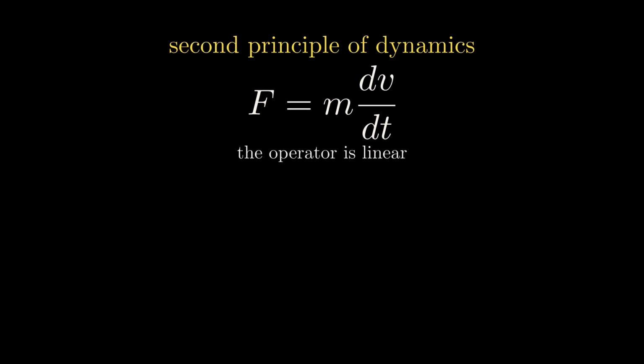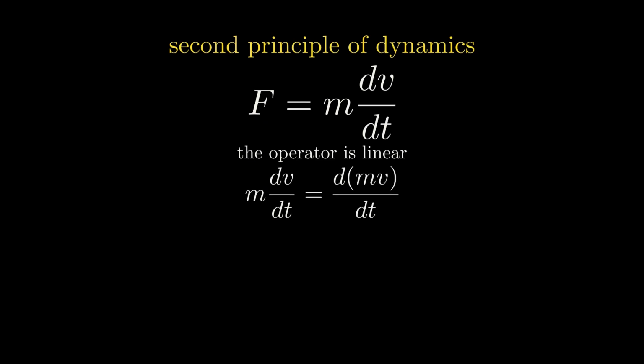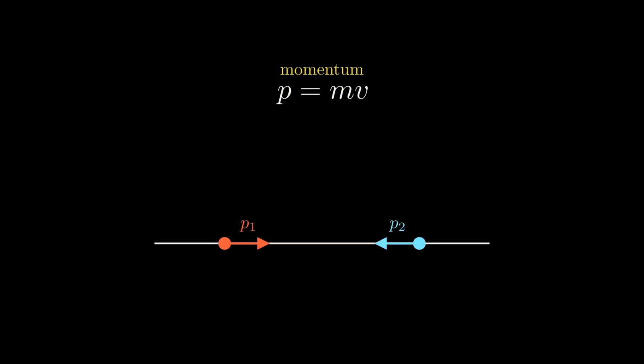The operator is linear, which means that it has a set of properties, including the possibility of taking constant terms out of it or putting them inside it. Mass is a constant term, so it is correct to write both m times dv divided by dt and d of mv divided by dt. In physics, mv is known as the momentum of a body, a quantity used in the study of collisions to understand how bodies collide with each other and how their energy is transferred during the phenomenon. By combining all this information, the second equation of dynamics becomes F equals dp divided by dt.